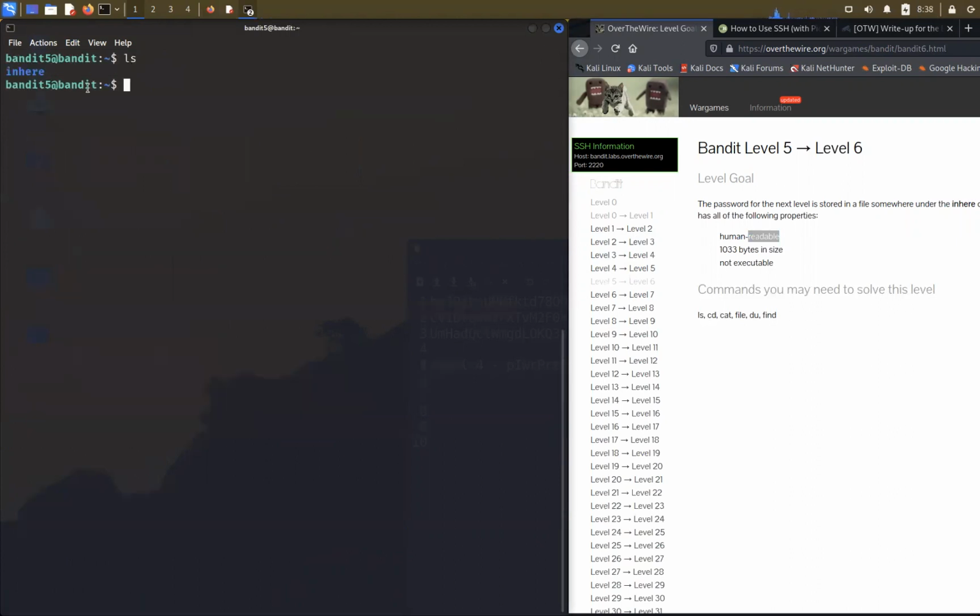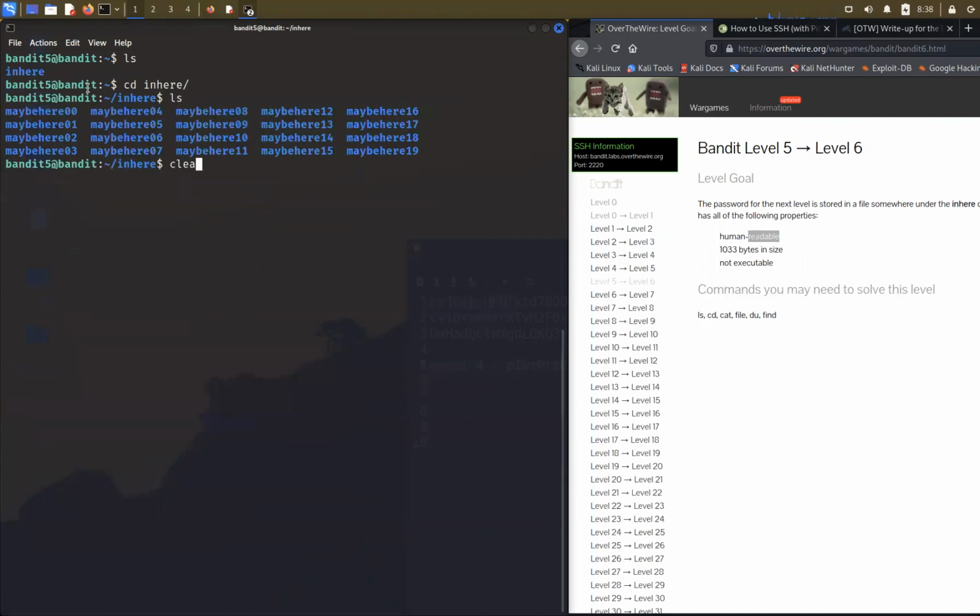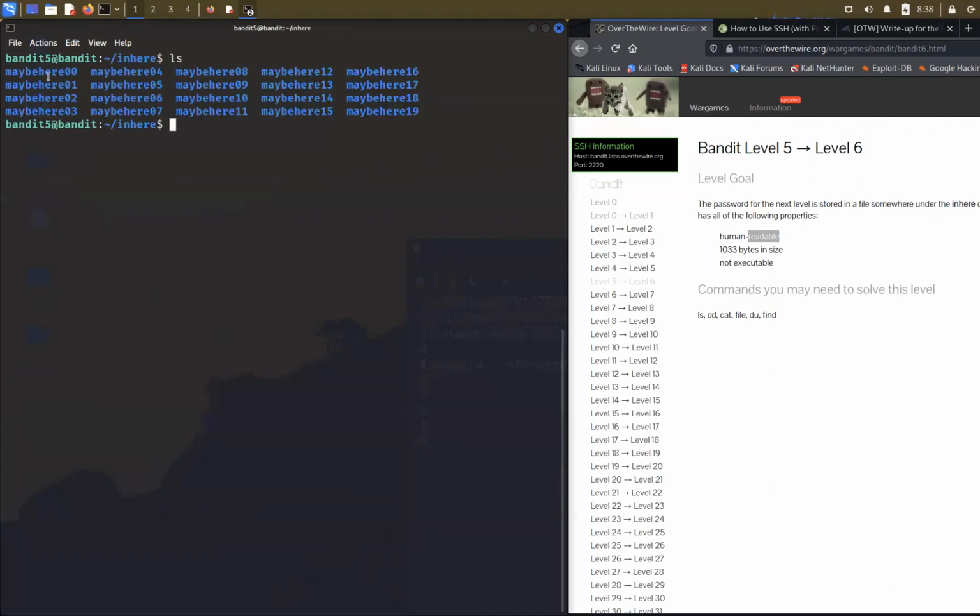Right, now if I go to the in here folder, oh, there are so many directories. See, so many directories. This is not going to work. So I can't just go through everything. So this is where find is so useful. I'm going to find here flag type of files, and now it should be human readable. But before that, let me check for size 1033. So dash size.